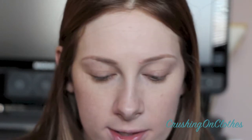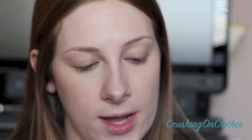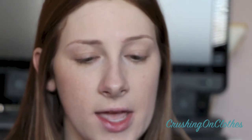So yeah, now I'm going to take the powder, and once again, this is in 10 Fair. Now, I will admit I do not like this packaging. For one, to me, it's extremely bulky. For two, it's really hard to open. I like it because there's a mirror right there, which is nice if you were to use this compact on the go. But once again, I don't think it's extremely purse friendly.